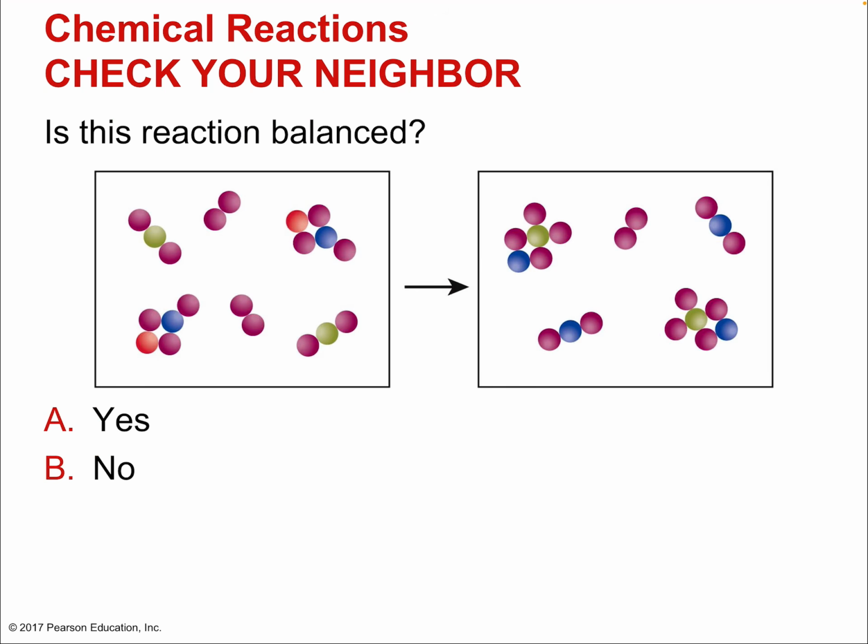So what about this example? Again, just a picture, not using the conventional equation, but is this reaction balanced? Just looking at the picture and acknowledging that the different colors must denote different types of atoms. Again, we don't care what they are. This is just a general sense of what a chemical reaction looks like. But do you think it's balanced? Yes or no? No, definitely not.